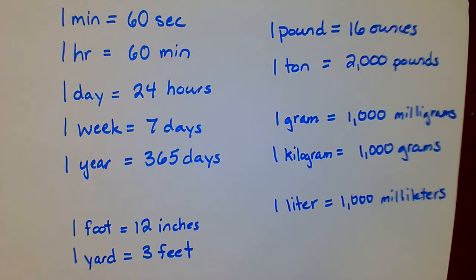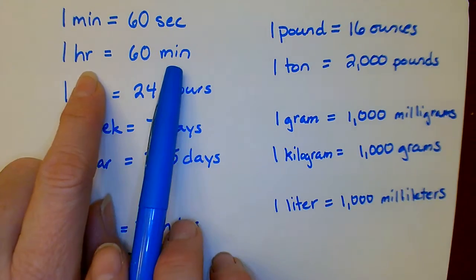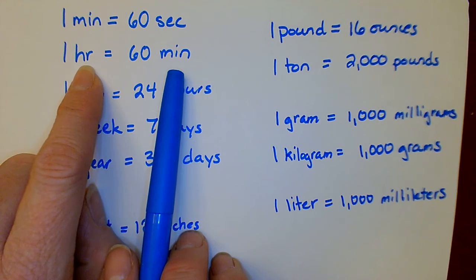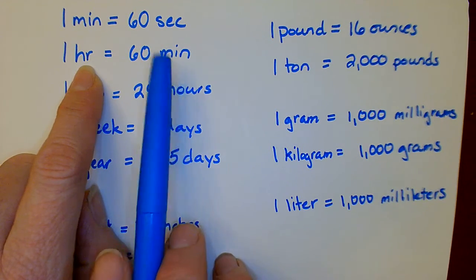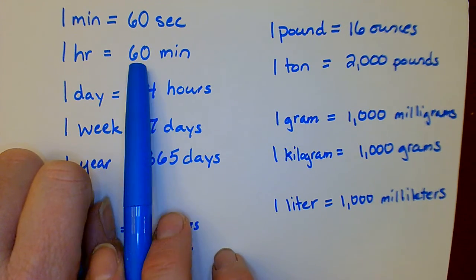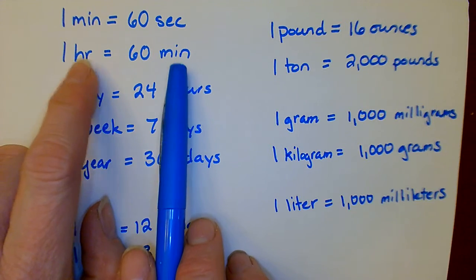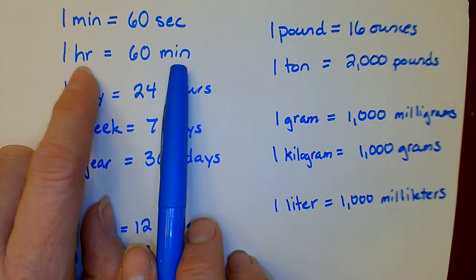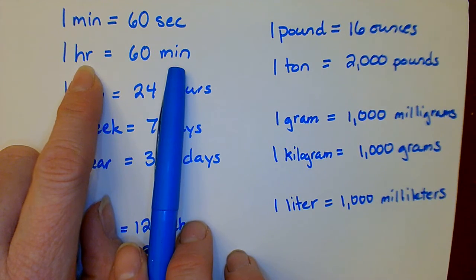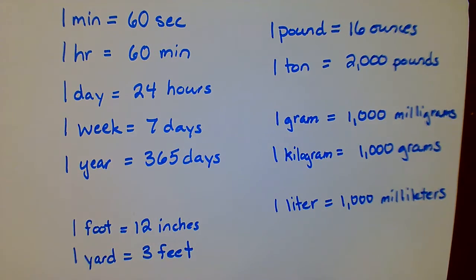Let's look at something that you probably are more familiar with, hours and minutes. Hour is the larger unit. An hour is longer than a minute. A minute is shorter, so these are smaller. So even though there's a 60 here, which is a larger number, when I just look at the units without the numbers, hours are much bigger than minutes. So that's another concept that you really have to understand. So now, let's go ahead and let's talk about how to convert these things in the easy peasy way.